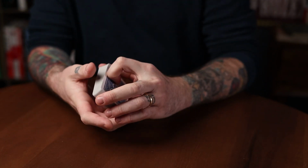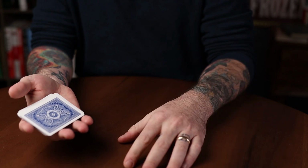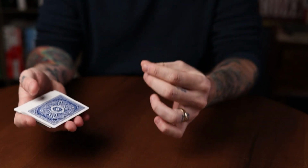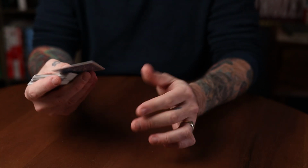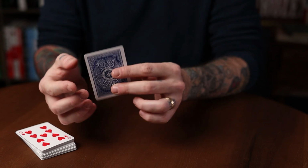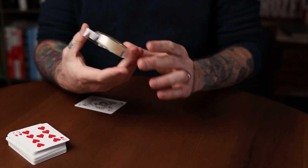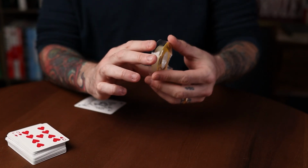Okay, so what you'll need for this is a gimmicked card. I mean, you don't absolutely need a gimmicked card, but it'll make your life a lot easier. Trust me. So what you're going to do is make a thick card. And what I mean by that is taking 2 cards and taping them together with double-sided tape. Take the double stick tape, and I recommend using the Scotch brand, the yellow plaid version, the permanent edition.